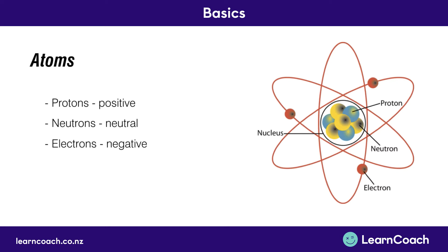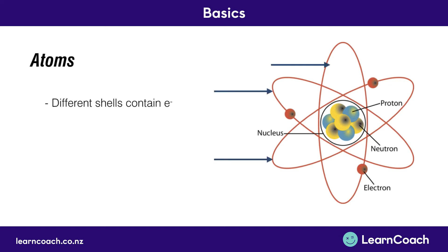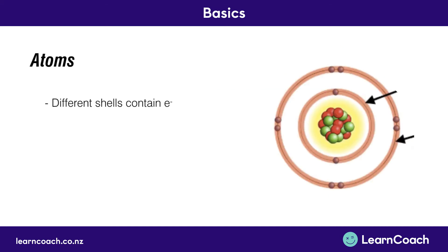An important thing to note is that electrons are on the outside, so those can be added or taken away, whereas the protons are stuck in the nucleus along with the neutrons, so they're not able to move. You can see the arrows are pointing to different shells which contain the electrons. The inner shell only has two electrons in it, and the second shell has eight electrons in it. This is important to note because this is the maximum number of electrons the first and second shell can have.